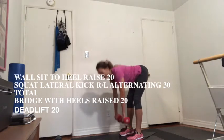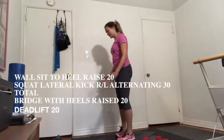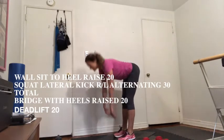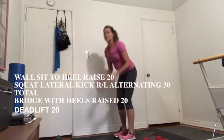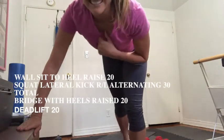And there's 20. Lots to say about deadlifts. I haven't put them in because we haven't really used weights, but I just figured it was time. But you can do it without weights. It's still very effective. Really watch the weight on your feet. Make sure that it doesn't go too far forward or too far backwards. Okay, and keep it up. You're doing good. You're about three minutes in.